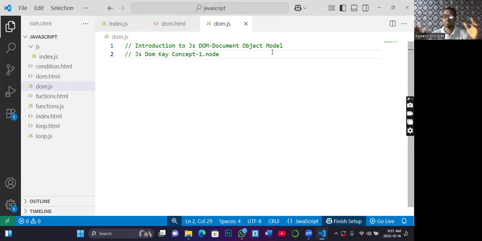Now, this is what I want us to understand. I want to make sure that you understand the logic behind it, because it sounds threatening. JavaScript DOM, you know, it looks like one big thing that can scare a beginner. Let me break it down. Everything we are talking about is about the relationship between what?